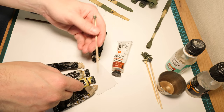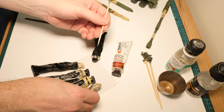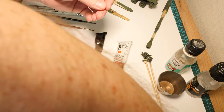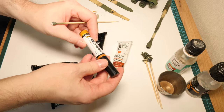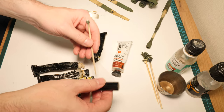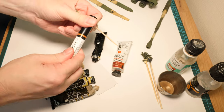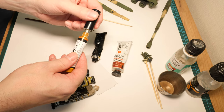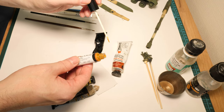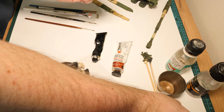Now, to get these out of the palette, it's going to be a bit of a struggle. You can see I have to get a knife into them and all sorts of things. Might be time to buy some new ones. That's where these new products really are handy. A lot of us, myself included, thought they were a bit of a gimmick at first, but the fact that you don't have to deal with this sort of problem is really good. These are obviously cosmetics bottles, and they come with a brush, so you can apply the brush straight onto the model, but I won't be doing that. I want to use what we've already been doing.